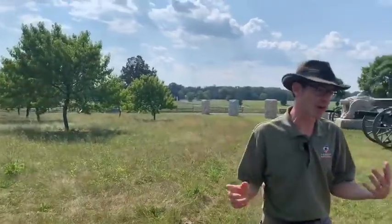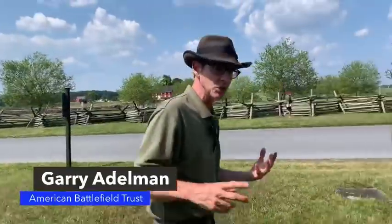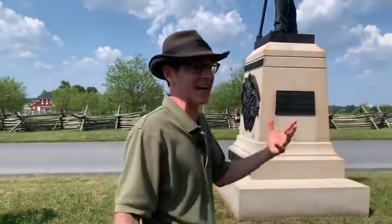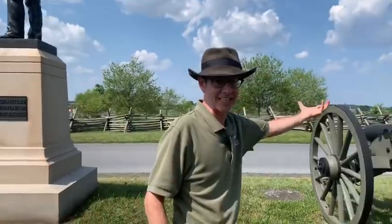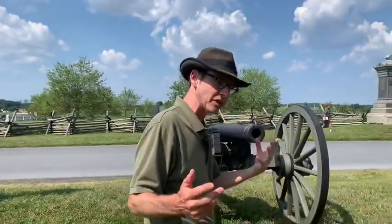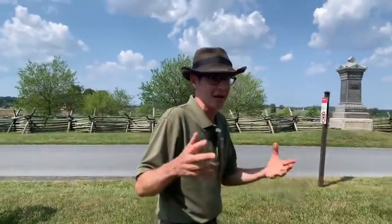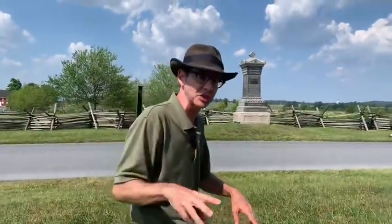Let me move this along. With the Wheatfield and Peach Orchard actions, we're talking about the Third Corps and some Fifth Corps reinforcements. We talked about the Second Corps — Caldwell's division, Cross, Kelly, Zook, and Brook — but you've got two other corps involved here. In fact, you've got all but two Union Corps fighting out here, including the Artillery Reserve — all but the First and Eleventh. Elements of the Twelfth Corps arrive late on the second to help stem the tide, and you have elements of the Sixth Corps fighting in the Valley of Death. The one Sixth Corps unit to fight on the second day is Nevin's Brigade — the Third Brigade of the Third Division of the Sixth Corps — and one of those units is the 139th Pennsylvania, helping stem the tide on the second day and making action on the third day.